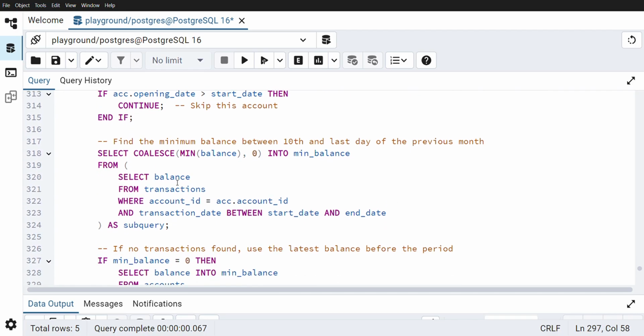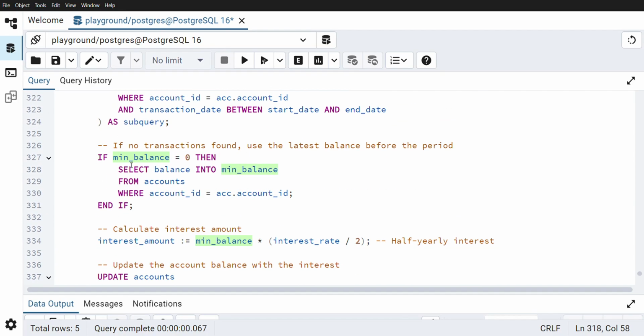I'm going to set the balance from the transaction where the account ID matches, as a subquery, and coalesce it. I'm going to calculate the minimum value of that balance variable between the start date and end date, and I will have this in my min balance.